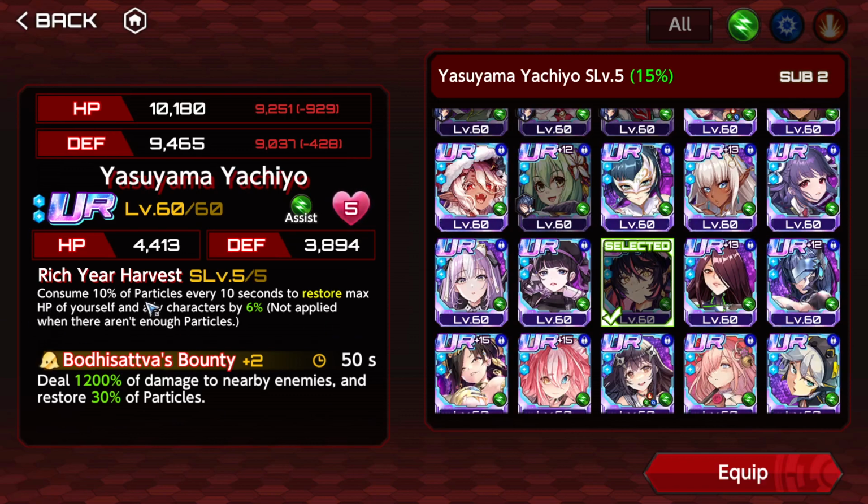It says consumes 10% of particles every 10 seconds to restore max HP of yourself and ally characters by 6%. Not apply when there aren't enough particles. So, it is great. It is excellent. This is what you really want.